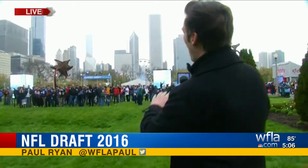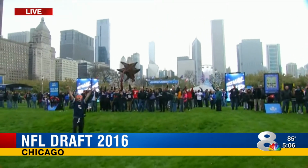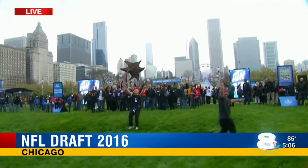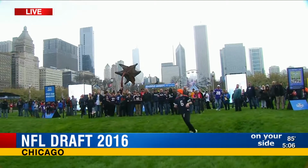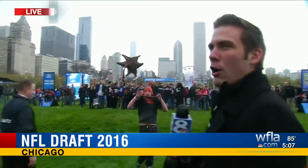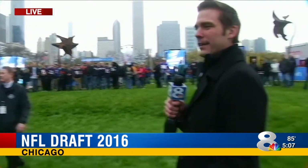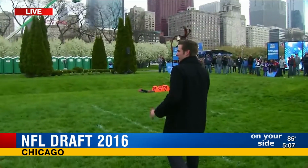Hey there, guys. We're still hanging out in NFL Draft Town right now, where all the football fans are gathering before the first round of the NFL Draft tonight. We're standing here in Combine Corner, where everyone can try some of the things that the NFL athletes do at the Combine. They got vertical jumps set up. I didn't see a bench press anywhere, but one thing I did see was a chance to kick a field goal here. And I think we're going to give a shot here on live television, if that's all right with you guys.